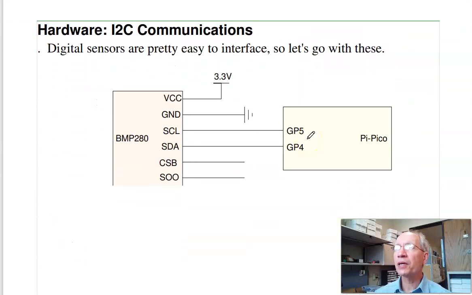In terms of the hardware, it depends upon what interface you want. If you want to go with I2C communication, this is the hardware connection. There's also SPI. I'm going with I2C because I found solutions on the web for I2C communication. SPI, again, the Raspberry Pi Pico has only been out for a couple of years. I haven't been able to find any SPI communication for it.